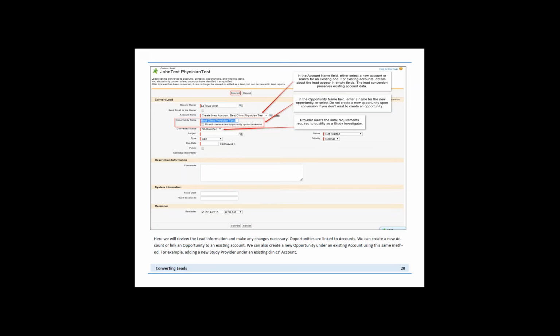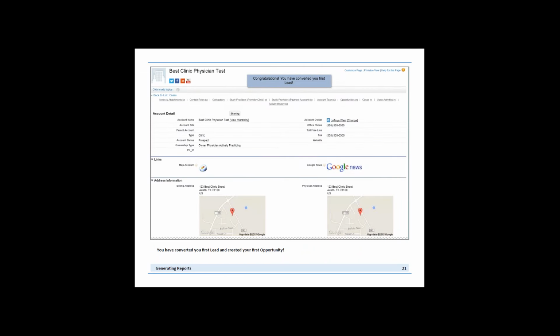Okay? So make sure once again that all of these red portions here are filled out. And it'll tell you if you haven't filled them out, obviously. So that's a help too. Anytime you get an error message or something, it probably means that something that is red is not filled out. Okay. All right, so once you fill that out and hit submit, you've converted your first lead.